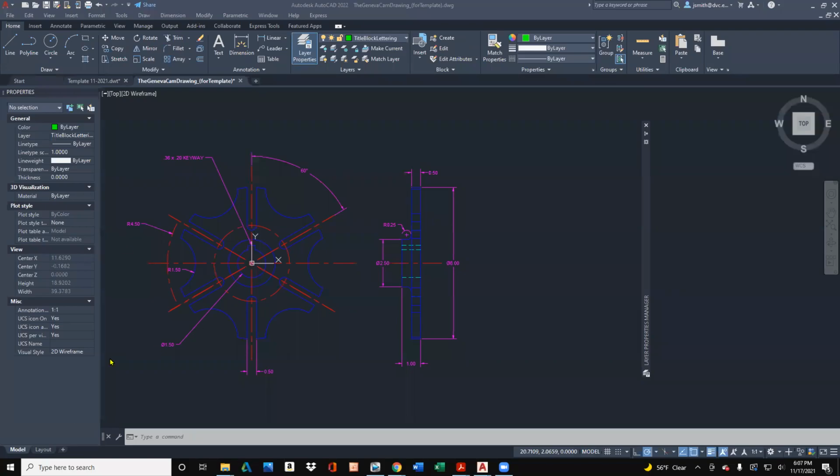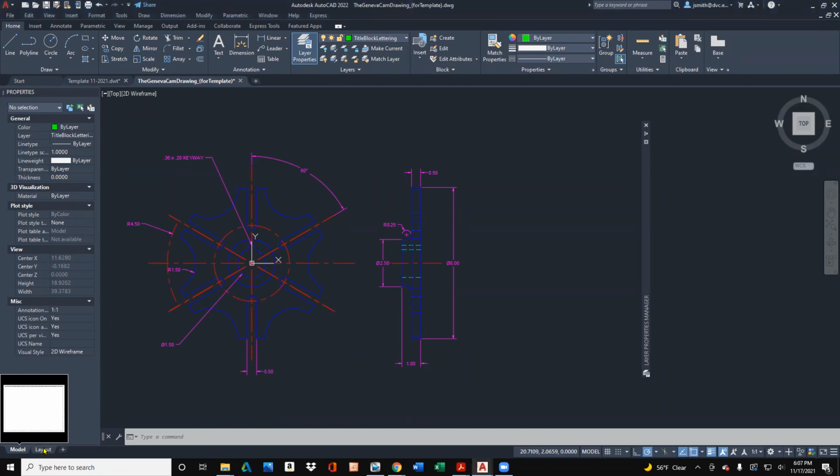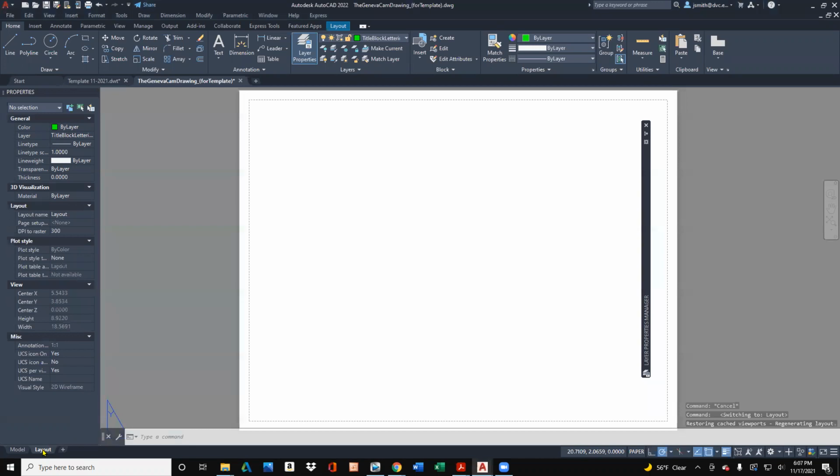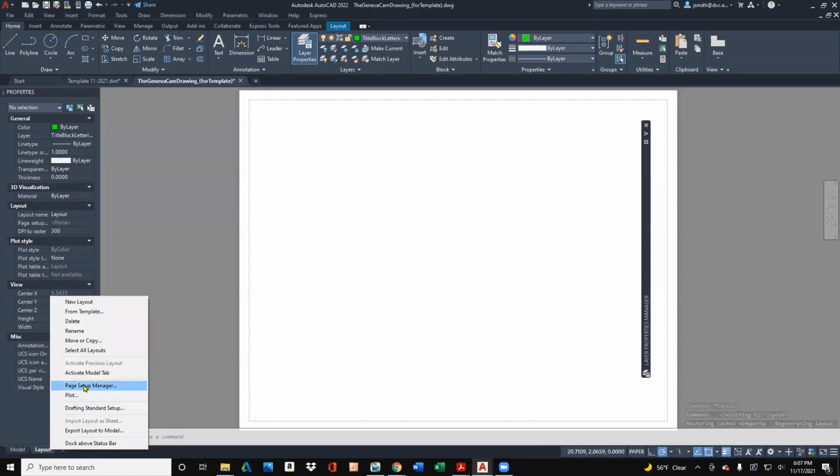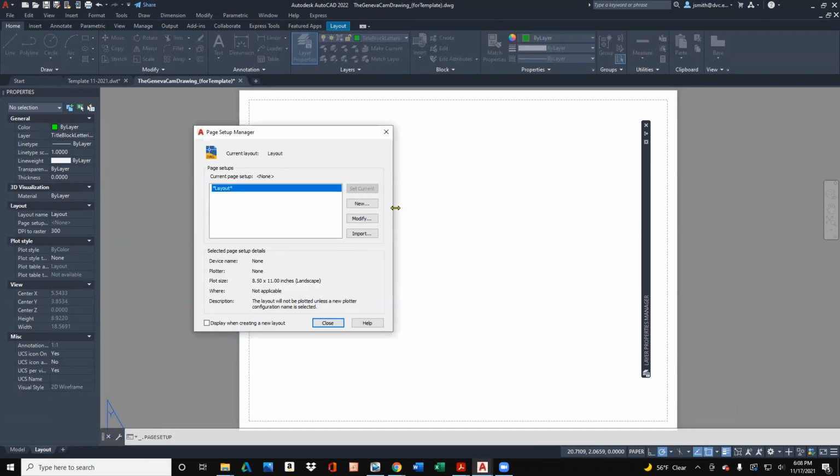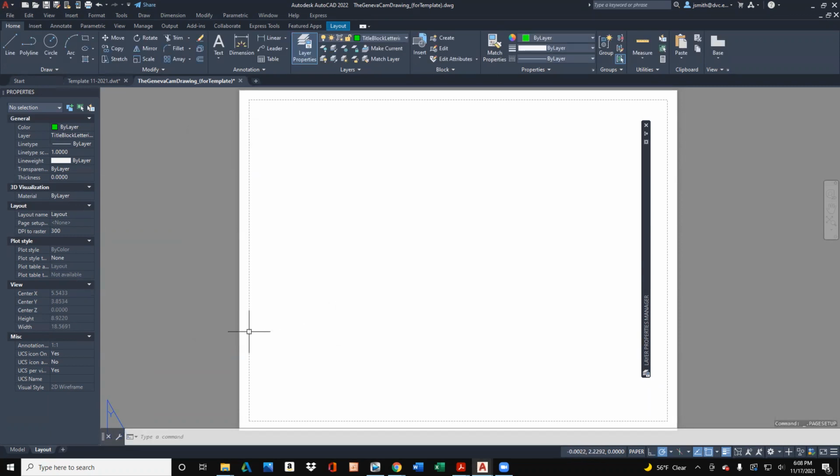When you are working in AutoCAD 2D, we've been working in the model mode. What you're going to find out is as you progress, a lot of people will only work in the layout mode. Think of the layout mode as a piece of paper. I'm not going to go through it here, but you can change the size of the paper. We are just defaulting to the 8.5 by 11. That's going to be fine for now, since that's what we're going to be uploading.